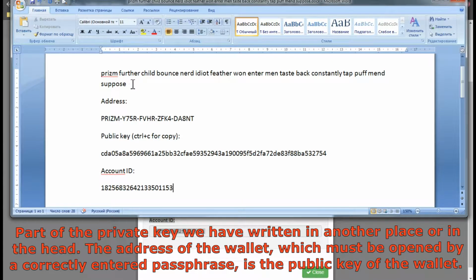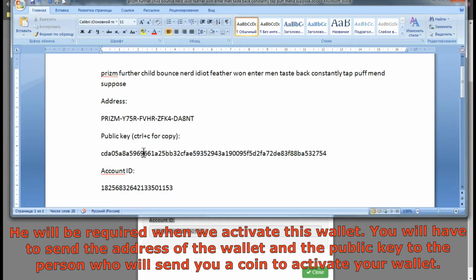Part of the private key we have written in another place or in the head. The address of the wallet, which must be opened by a correctly entered passphrase, is the public key of the wallet. It will be required when we activate this wallet.